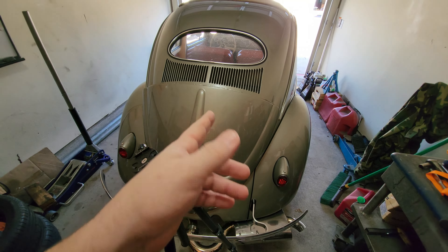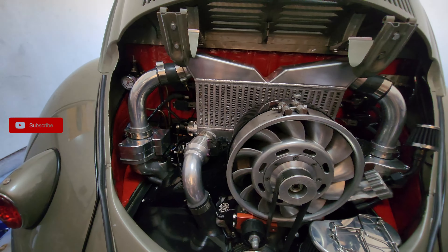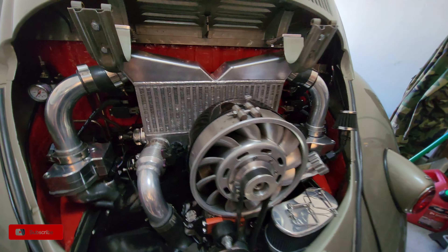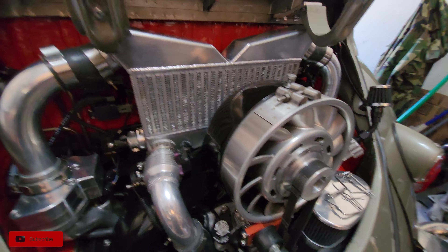We're not doing 40 horsepower today. We are doing turbo EFI troubleshooting. What exactly am I troubleshooting? Let me go ahead and get the deck lid off of Goose here, and I will show you what we're doing with Envy today. Deck lid's off - now we get to start having some fun. So I kind of explained a little bit what was going on with the turbo EFI build.